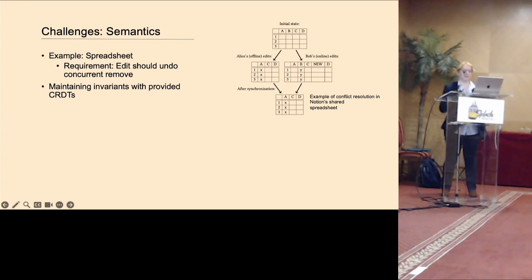It's not so easy to build this with the CRDTs that we had. Okay, we managed somehow, just as an indication that it's really not so simple. Most applications that we figured when we did a small search, they go for the easier way regarding the conflict resolution. So for example, when we looked at Notion, if two users start with a spreadsheet with 4 columns and 3 rows, one of the users goes offline and edits by adding things into column A and removing column B, while concurrently another user added things into Y.